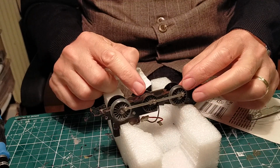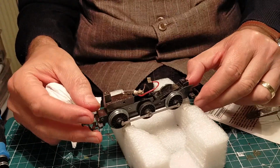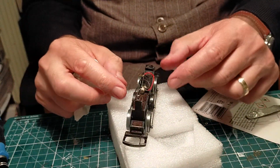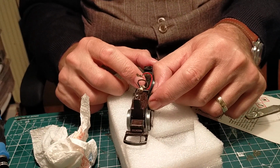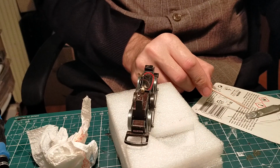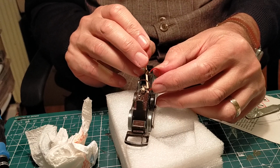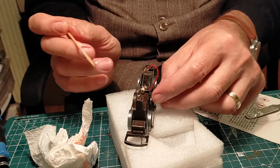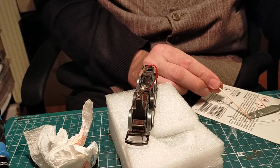Okay, so I've done that, and now what I'm going to do, I'm going to turn this round, and I'm just going to turn my cradle around that way. I'm working on the cradle because I'm higher up. I'm going to post some grease here into the central axle, but from the back. I'm doing it from the back because it's easier, and in this case I don't need to complicate my life. I can actually use a toothpick because I've got a lot more space. And anyway, I also have to lubricate this gear with technical petroleum jelly. I'm moving that around a bit so that it spreads and it'll be sucked in by capillary effect.